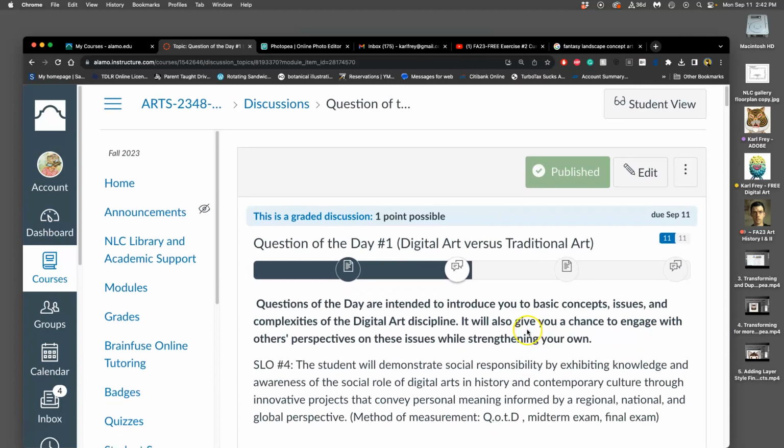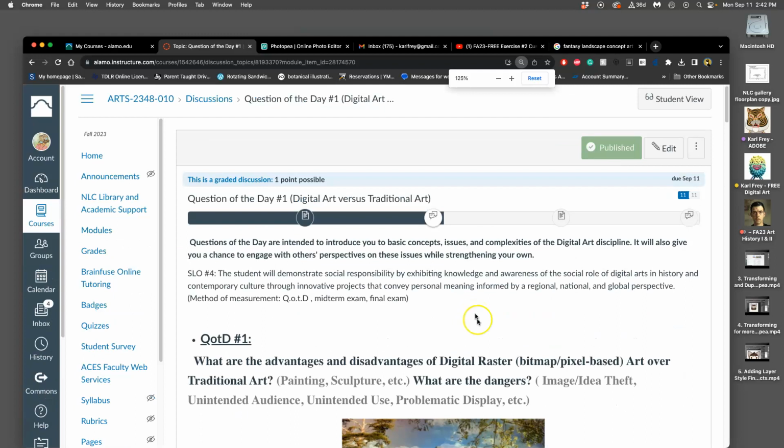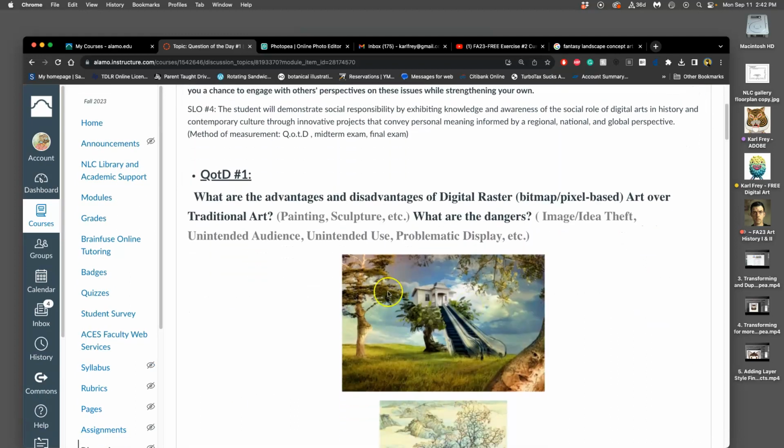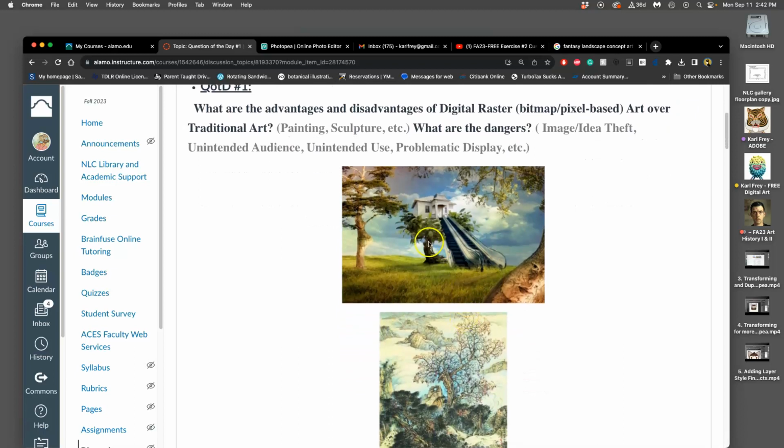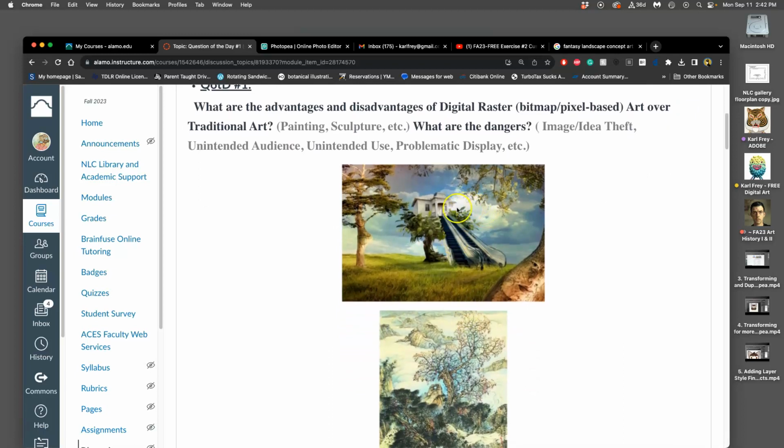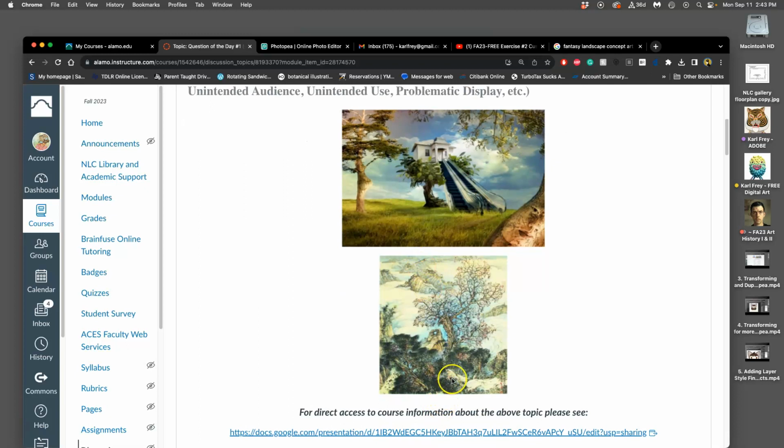But now that we're getting into an actual assignment using other people's pixels, we want to think about some of the advantages and disadvantages of making a landscape or making art in general with digital tools versus making it with traditional tools. So this is a composited image of like a tree, house, an escalator, a face in a tree, a pregnant bump in a tree. Certain things are not very good about this image. This is a Creative Commons open source image from Pixabay. Both of these are. But this one's done digitally, and then this is a landscape with a tree done with ink and watercolor on rice paper, done traditionally. Though, of course, this is a digital image of that.